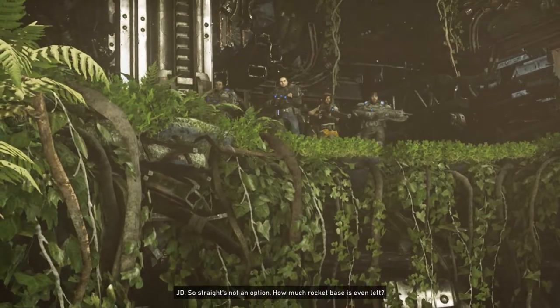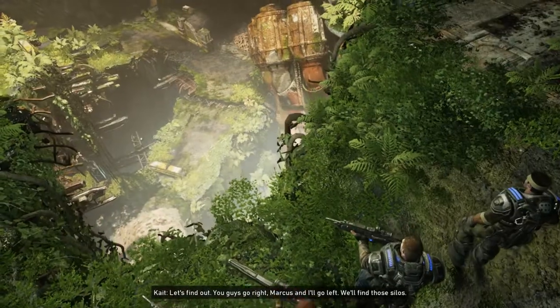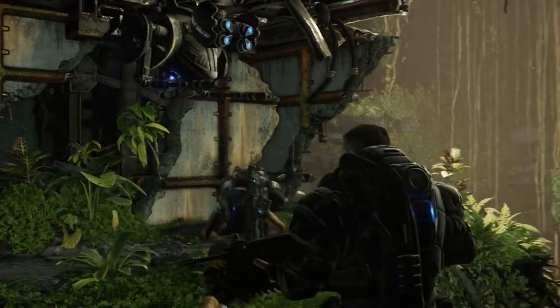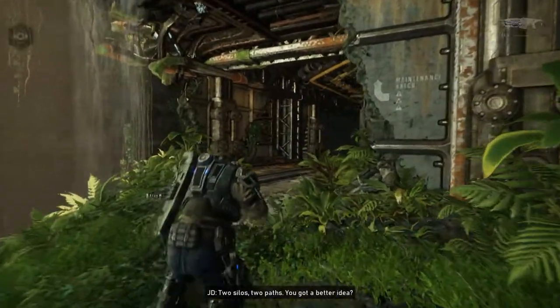So, straight's not an option. What rocket base is even left? Let's find out. You guys go right, Marcus and I'll go left. We'll find those silos. Sounds good. Stay in contact. You sure about this? Two silos, two paths. You got a better idea?